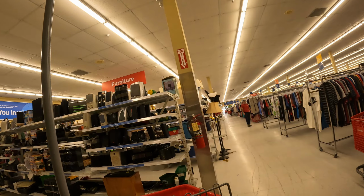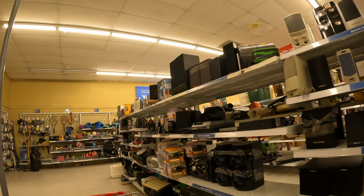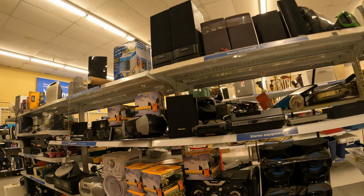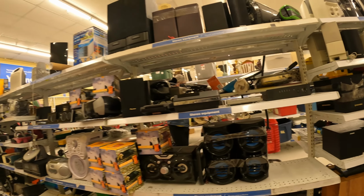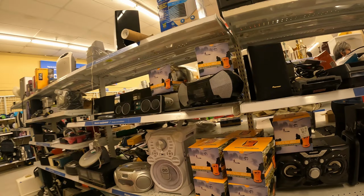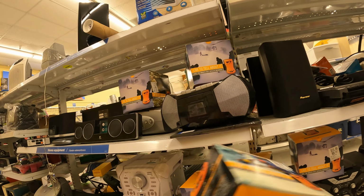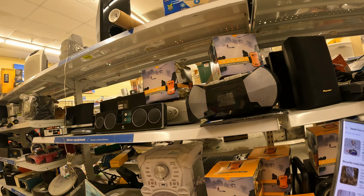And we'll turn around and see what we see on this side. So first thing I catch is this, well, I don't know what that was, but I see these boxes there with some kind of GPS tracker something. So there's multiple. I like seeing multiple because the listing would be super easy because you could just list one and say you have 6 or 7 of them available.